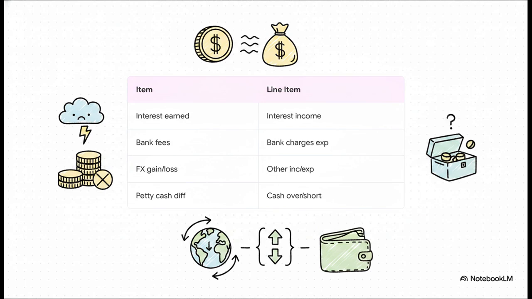Now, over on your income statement, you're picking up the specific activities we just posted journal entries for during our reconciliation. That interest you earned drops right into interest income. Your bank service fees, those hit bank charges expense. If you're dealing with foreign bank accounts, the foreign exchange remeasurements at the closing rate are routed to other income or expense. And if you have a physical petty cash box that came up, say, $5 short during the count, that difference hits a specific cash over short expense line.